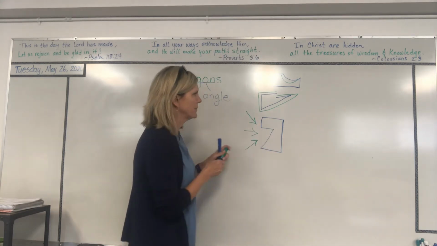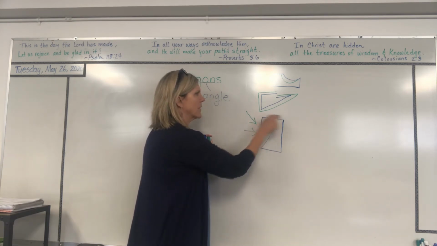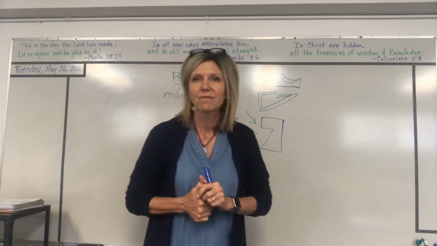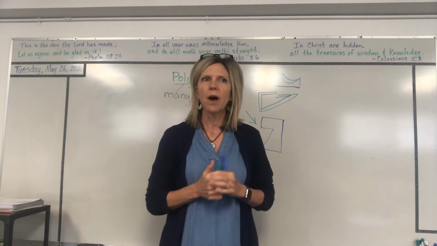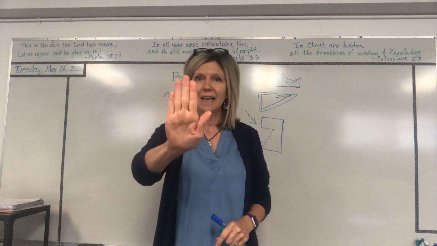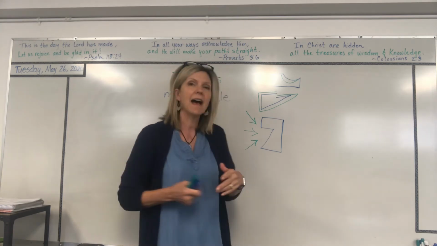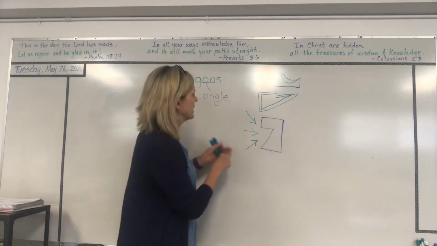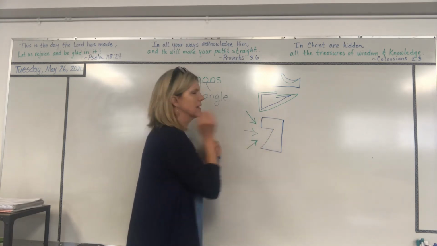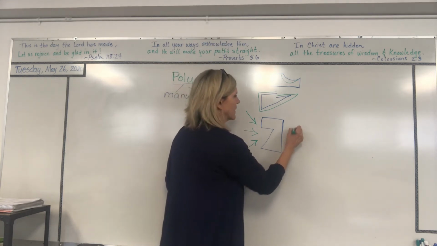Now let's look at this one. Are all the sides straight? Yes, they sure are. And are they all closed? Yes, they sure are. Okay, because I'm trying to make this a fast video, I'm going to move on. So we're going to say it one more time. Polygon, closed. These are all closed. Flat, straight sides. Okay, now a polygon can have many sides. Let's count how many this one has. 1, 2, 3, 4, 5, 6. So that actually is called a hexagon. That's a hexagon right there.